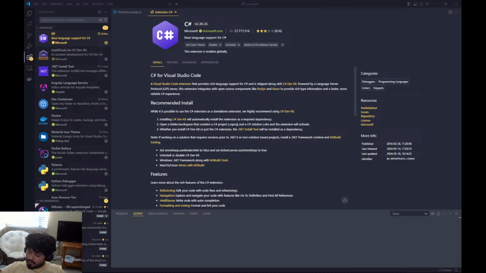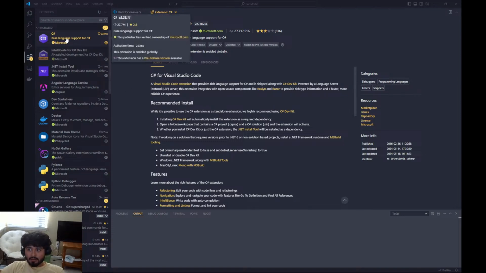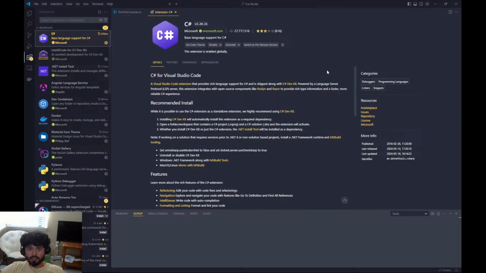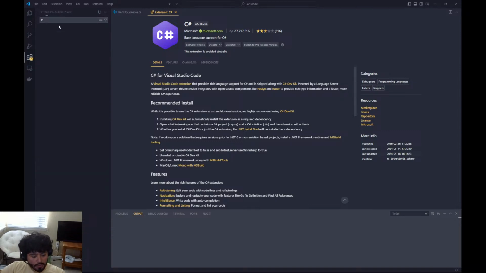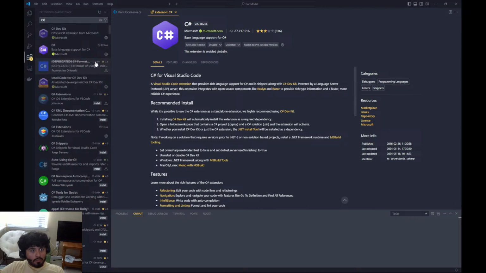Yeah, back to it. So if I click on that, you can see exactly the one that I'm using. For you, if you don't have this, you can go into the search and type in C#. This is the one we're using. This is the newer one. His looks different. There's a few options. Let me open that up a little bit here. There we go. Actually, hold on. Let me actually see. C#. Nah, that's it. We're doing the right one.